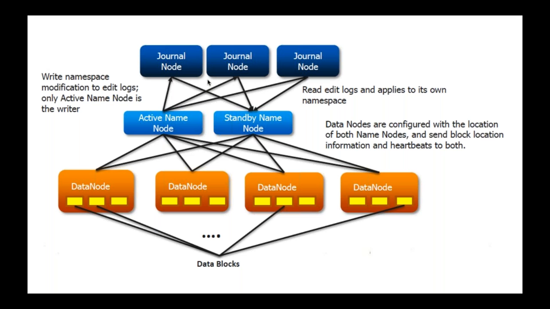So this journal node architecture is called QJM, Quorum Journal Manager. The topmost node we see is a journal node, right? Can you spell, sir? Quorum, Q-U-O-R-U-M. Quorum Journal Manager, or name node high availability QJM. Whatever the slide you see, and whatever the architecture we see here, is called name node high availability Quorum Journal Manager. Take a screenshot of this one. Click print screen from your system. Don't take it with a mobile phone.